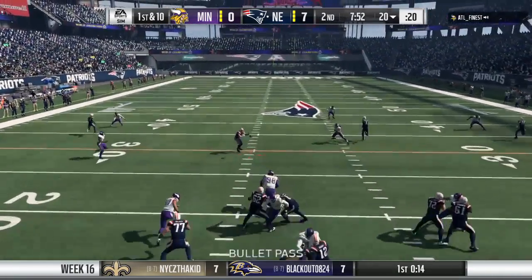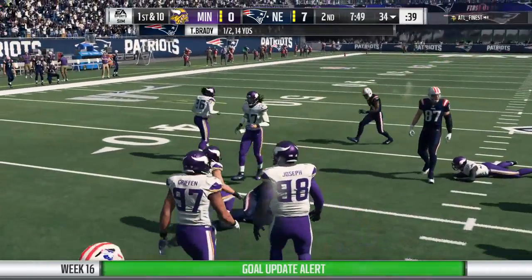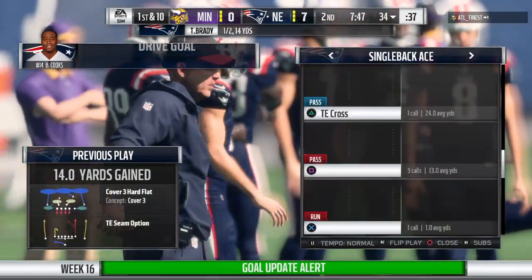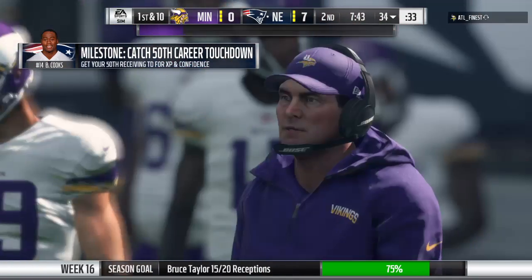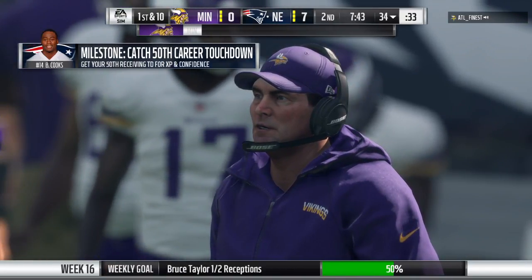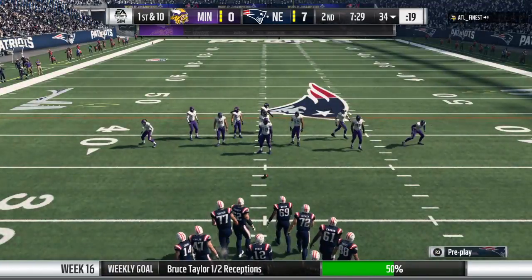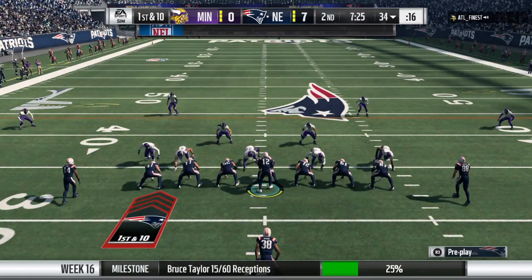On first down, Brady. Over the middle, that's caught by Taylor. 14 yards is the pickup there and a New England first down. That throw has to be a quarterback's dream, doesn't it? Big tight end, curling in the middle of the field, so it's great sight lines for him. And when they show their numbers back to the quarterback, when they sit down right there, that should be pitch and catch.